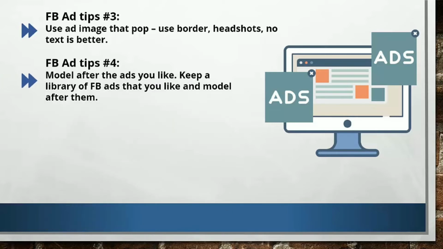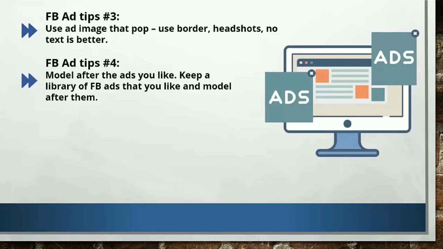Tip number 4. Model after the ads you like. When I started in Facebook marketing, I used to collect the good advertisements, all the pictures, all the good content, all the headlines. Keep looking at them, so that once you do your own advertisement, they always appear in your mind, and you can model your advertisement after them. Or you can go to a library and search for those ads and model yours after that.